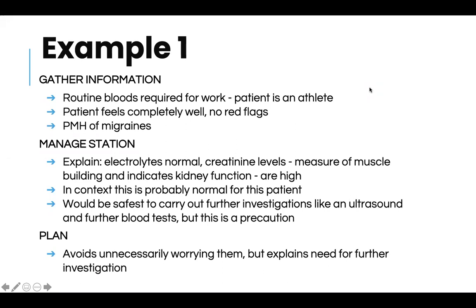And I basically would say, look, all of your electrolytes, your salts, are normal. Your creatinine, which is a measure of muscle bulk and indicates kidney function, is slightly high. But in the context of the background of the patient, I wouldn't be concerned. I think the safest thing to do would be to carry out a further blood test in 3 to 6 months. I would definitely safety net that if they develop any other symptoms, like muscle cramping, hematuria, anything like that, or they became more unwell, to come back sooner for a repeat blood test.